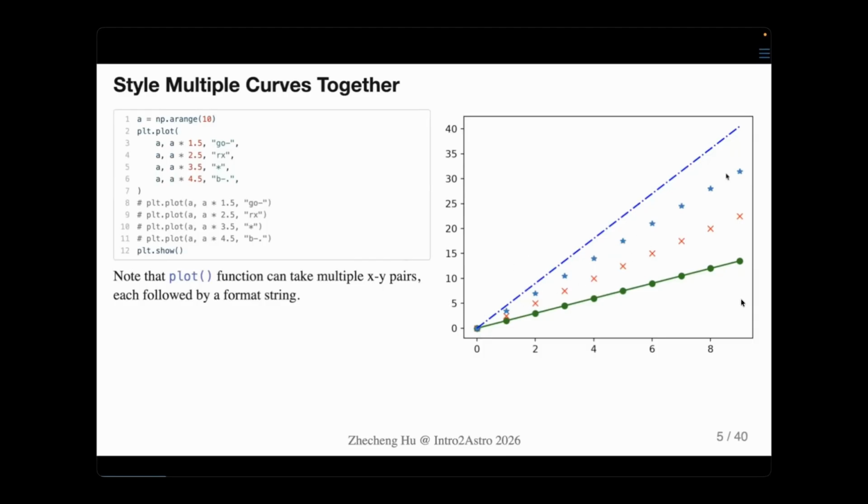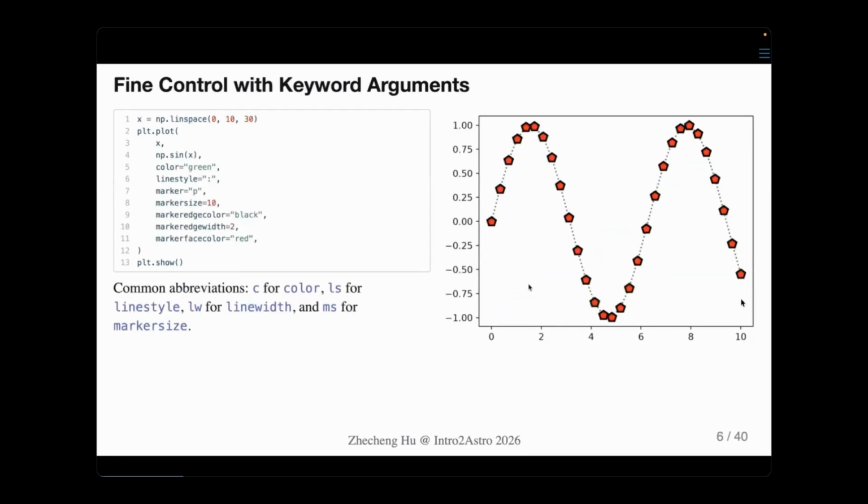So that's why it is blue. And b-dash-dot is this dash-dotted line here, which has blue color. Okay, and here are some more. If you want more control in more detail, you can use some of these keyword arguments. You can control the color, the line style, the marker again, but they're specified with the keyword arguments. And you can also control the marker in more detail and also the lines in more detail, but I do not specify them here.